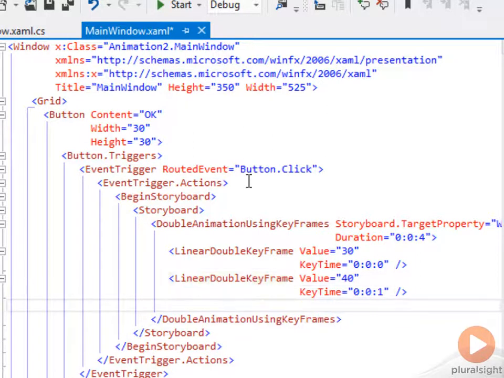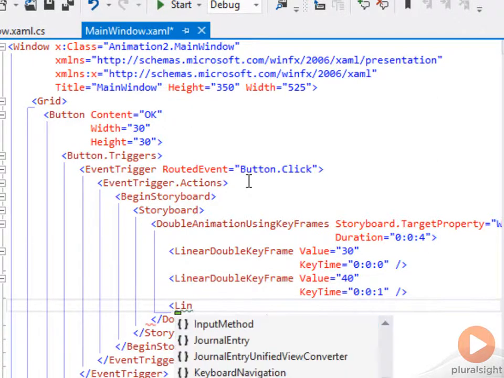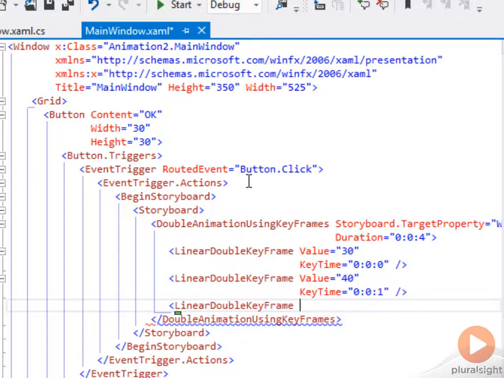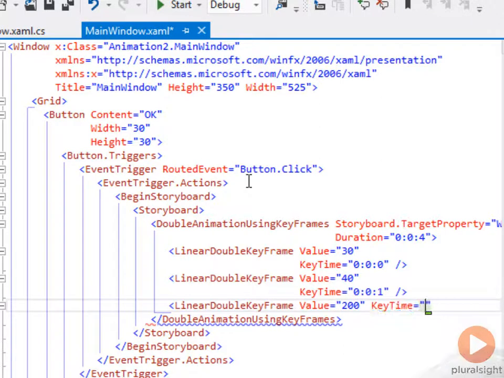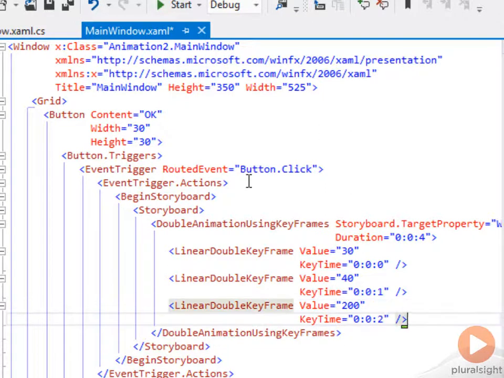If in the next second we ask it to expand considerably more, we set the value equal to 200, and the key time we set to 2 seconds. Then it has to expand not 10 pixels in a second, but 160 pixels in that second.